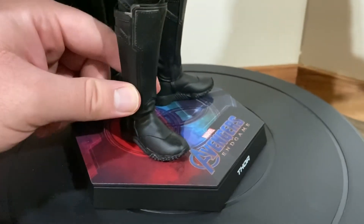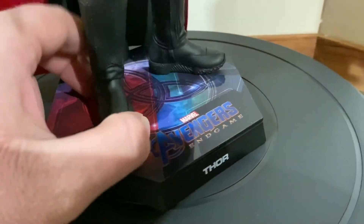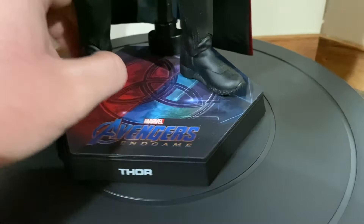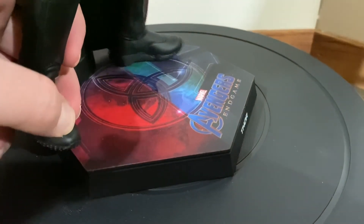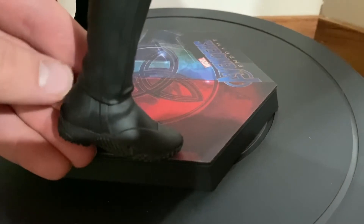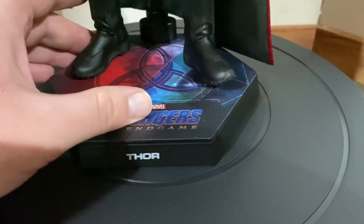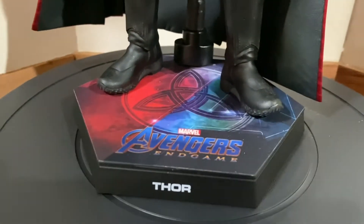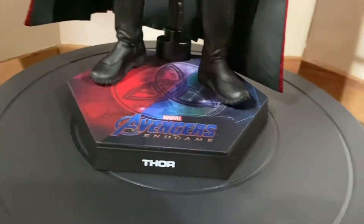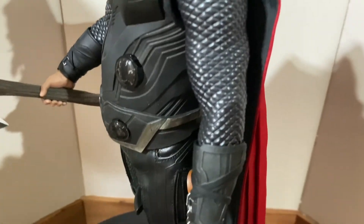Something I really like about his boots is that, like my Star-Lord, he has a split cut boot design so you'll get a great range of motion in his feet. They're split so you have articulation up and down, giving a little bit more range of movement. My Gamora figure doesn't have a split boot design so she's harder to pose with no ankle pivot, but I'm really glad this one does because you'll definitely be able to have a little bit more range of movement.